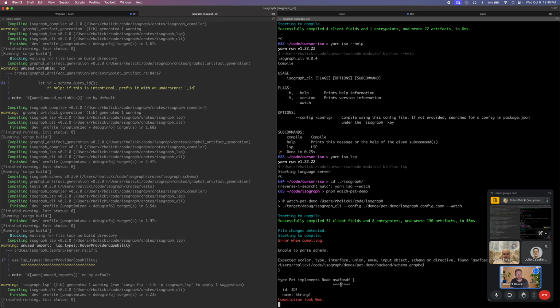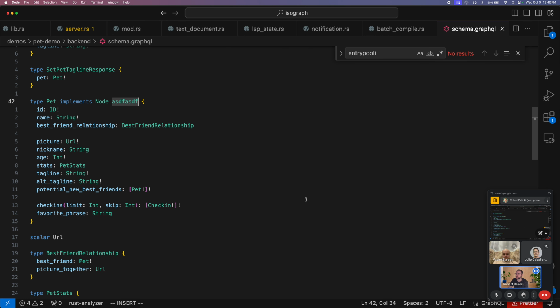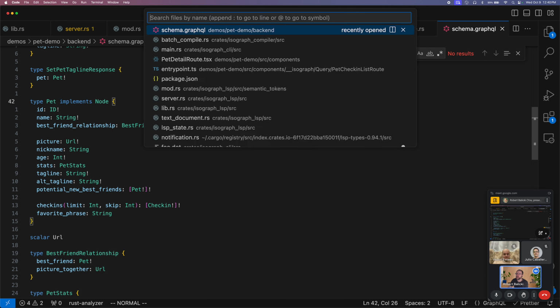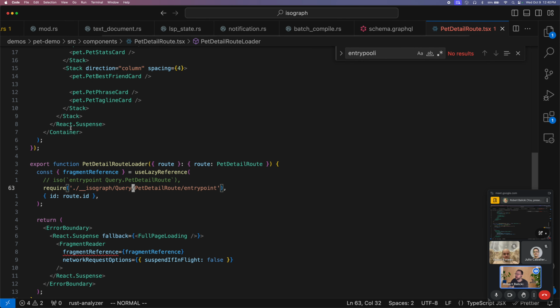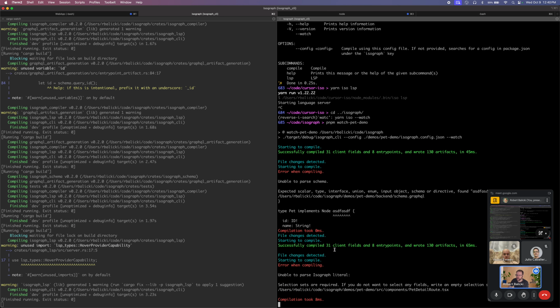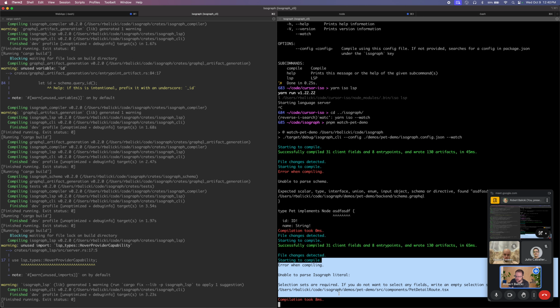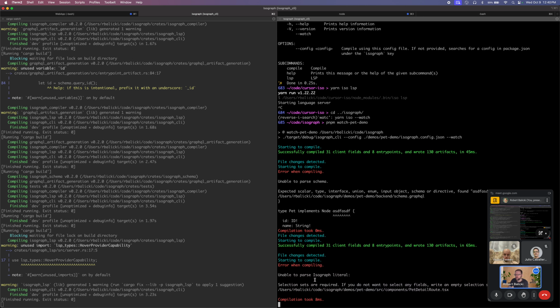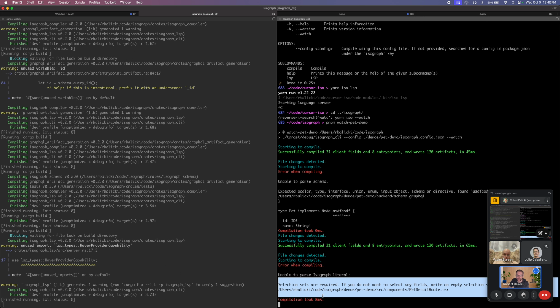That's nice. But because of how we did that first, if we take this away and go to the pet detail route and add some sort of syntax error here, it says, unable to parse Isograph literal. Maybe this is not the ideal error message, seeing it now.